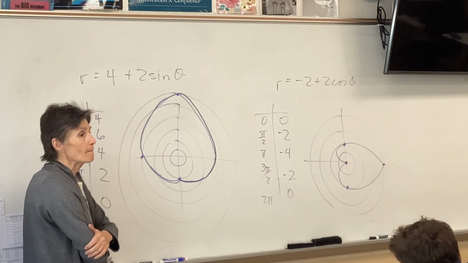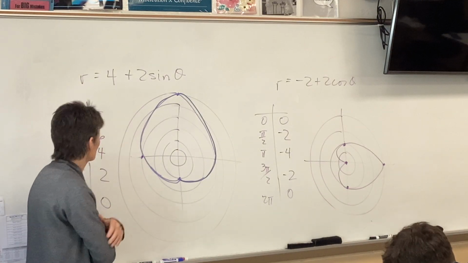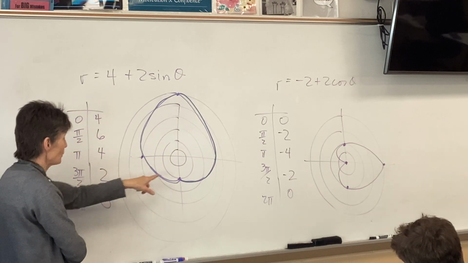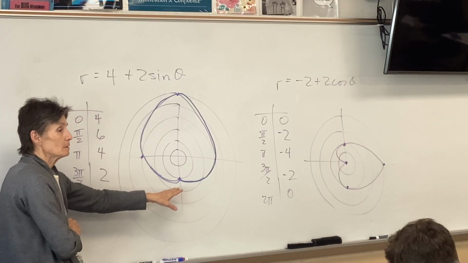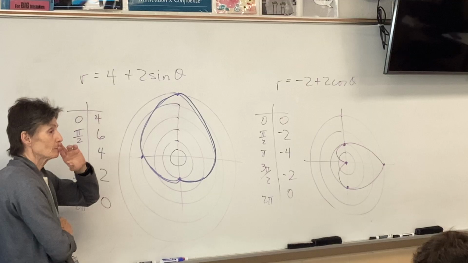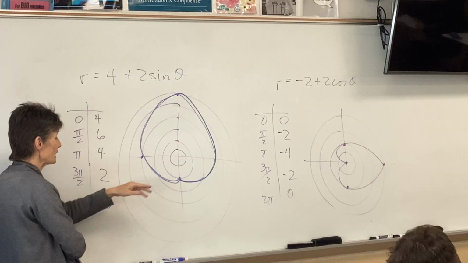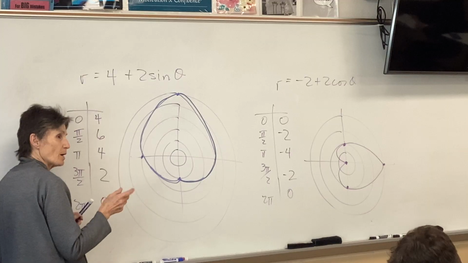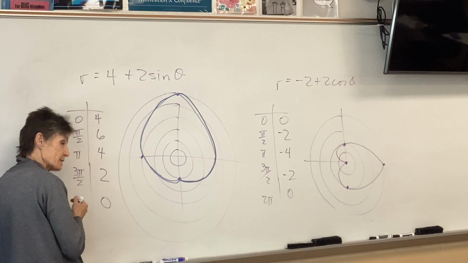Sam, how do you know how big the loop is in the first ones? I felt like when I was graphing last night, the point where the loop is. Here? Yeah. Okay, now there's no loop there. That's an indentation. Oh, okay, I see. I read the top wrong, I get it. So we got an indentation here. And the size of the loop will generally come out of your points. If there is a loop, when you plot your points, you'll see.